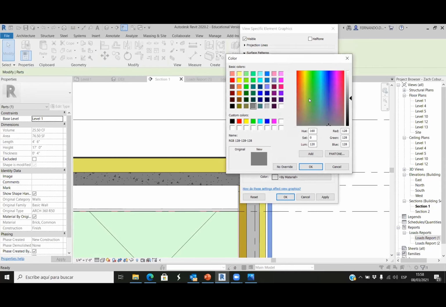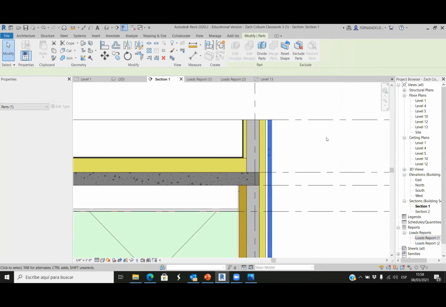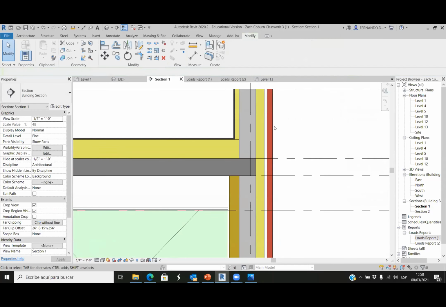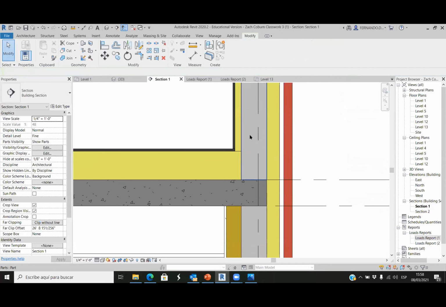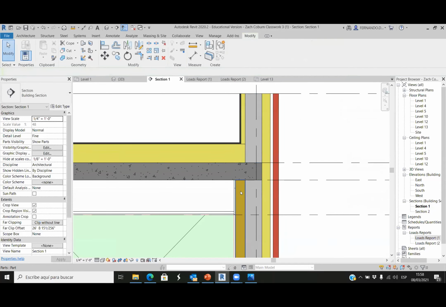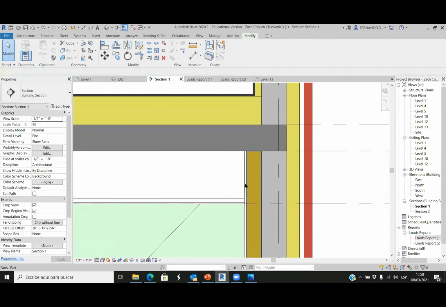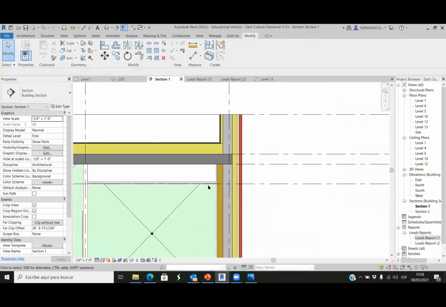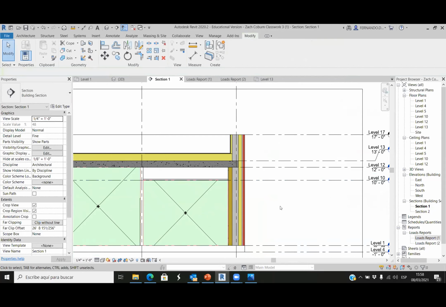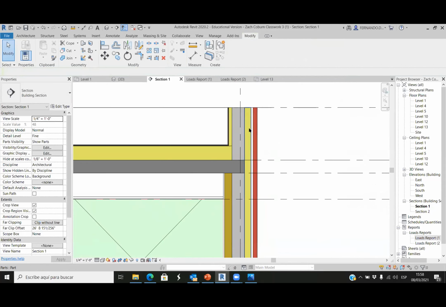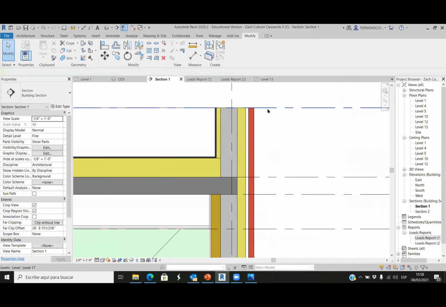Solid, and let's use... Okay, so nice. This is the brick, thermal insulation, concrete masonry unit, concrete slab, cellulose, and the gypsum wall can be white, so we don't need to change that color. Okay, so here, looking at this, we understand. We are not defining more, so we just need this.